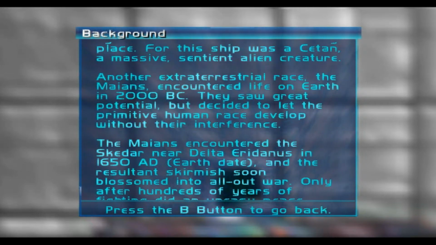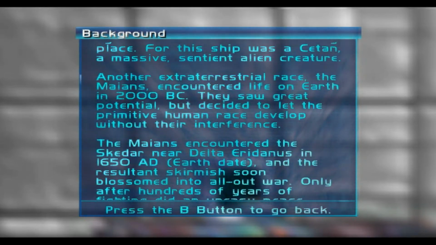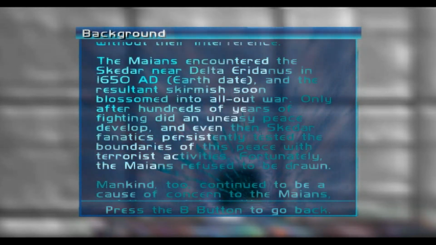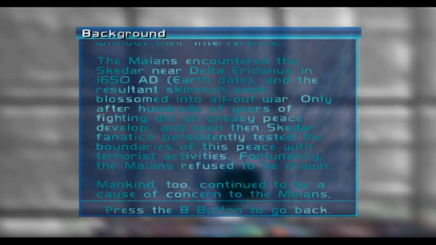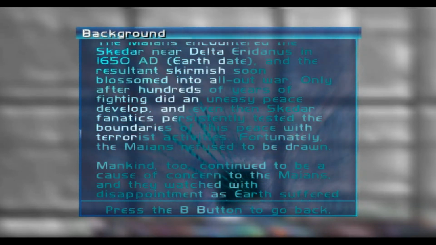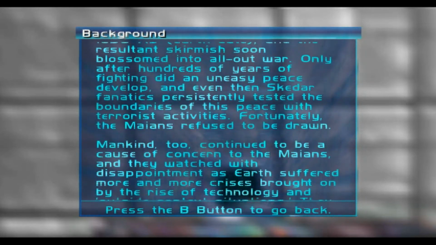The Mayans encountered life on Earth in 2000 BC. They saw great potential, but they decided to let the primitive human race develop without their interference. The Mayans encountered the Skidar near Delta Eridanus in 1650 AD, Earth date, and the resultant skirmish soon blossomed into an all-out war. Only after hundreds of years of fighting did an uneasy peace develop, and even then the Skidar fanatics persistently tested the boundaries of this peace with terrorist activities. Fortunately, the Mayans refused to be drawn.